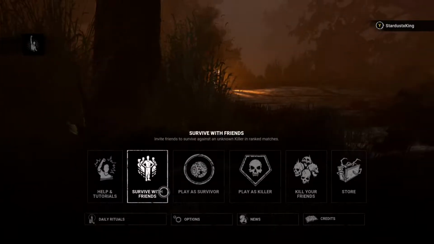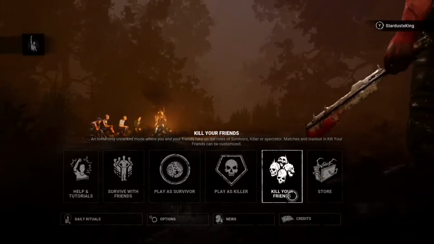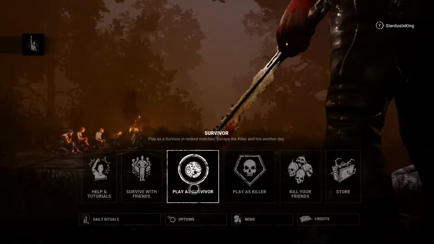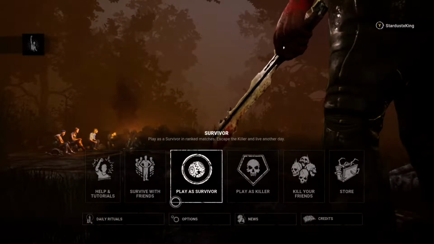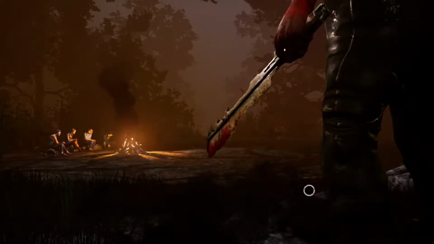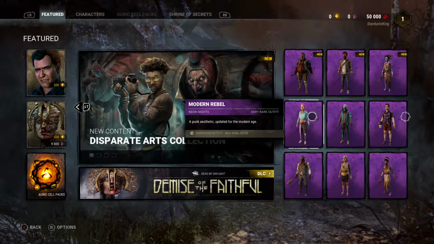They're still playing Apex Legends, so I'll play one game. Kill your friends. Unranked mode. There's a killer. Rank matters. Ooh, daily rituals. Store. Purchase characters, outfits, and watch his faces with blood points. Potentially.